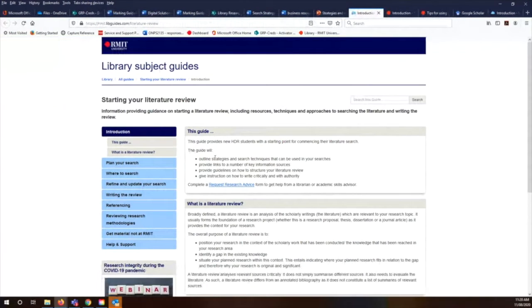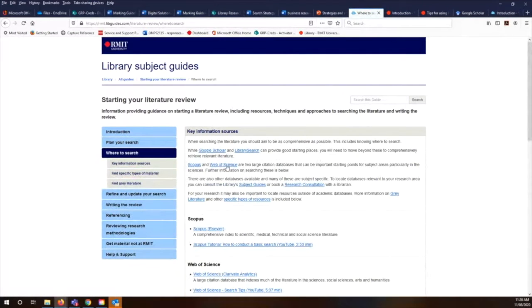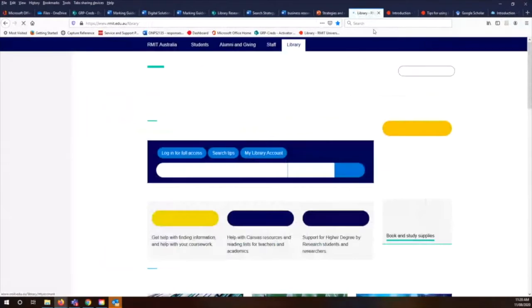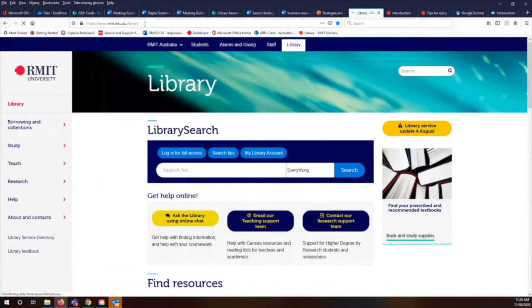Some things you'll come across cover a lot of different disciplines as well. So again, you could take it from here, which has got the where to search, and you'll see that there are a few different starting points with that. I'm just going to quickly start from the library with something in library search, which is just go to the library homepage, and there's a window there for that. So you can just Google RMIT Library.